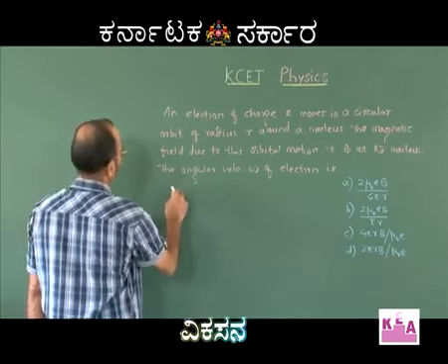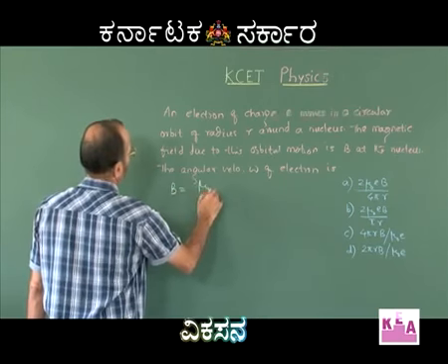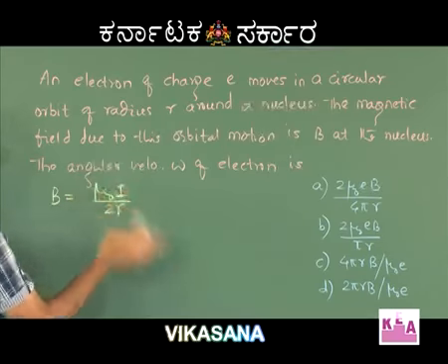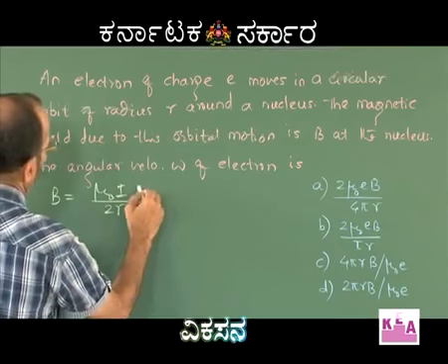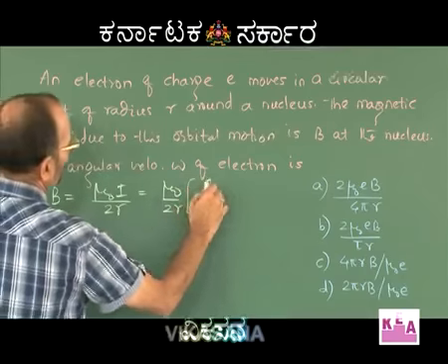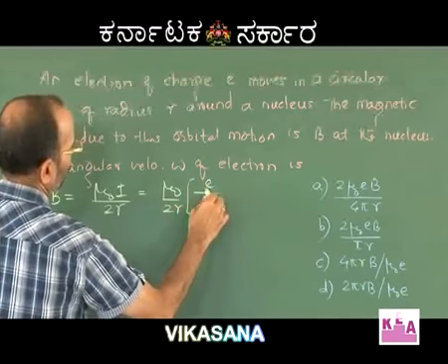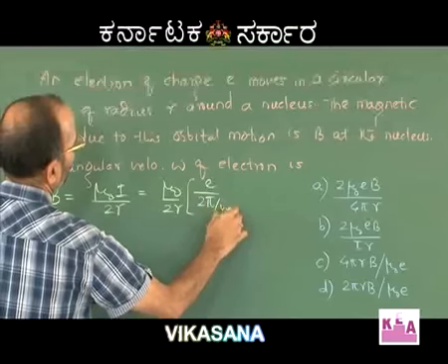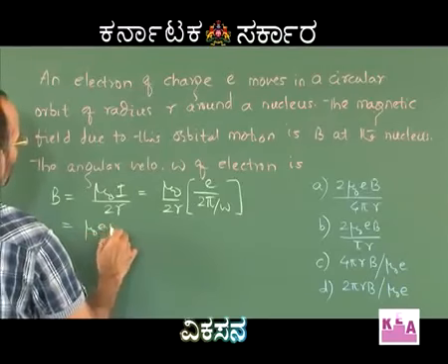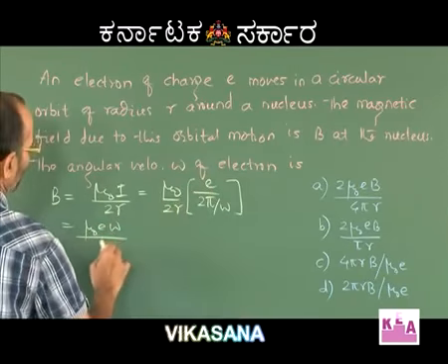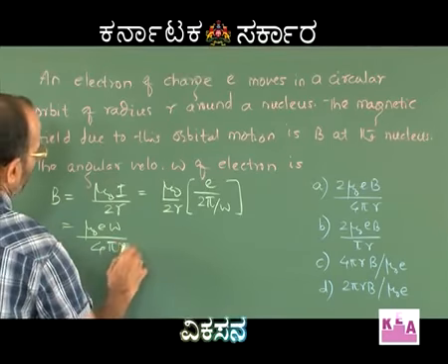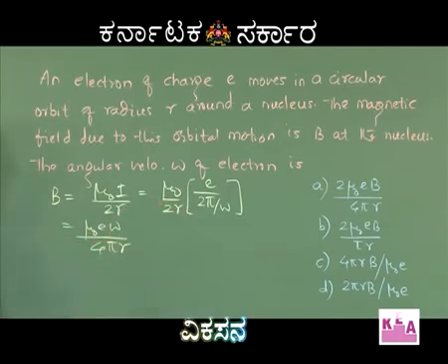Now, I will write the magnetic field produced as mu naught I divided by 2R. Now, I will replace this I by the orbital motion of the electron, and that will be mu naught by 2R, and I can be written as charge divided by time, and time can be written as 2 pi by omega. So, that makes it mu naught E omega, see omega goes to the numerator, divided by 4 pi R, mu naught E omega divided by 4 pi R.